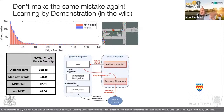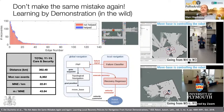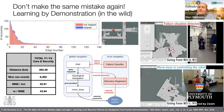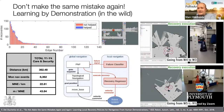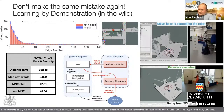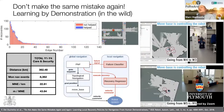And just a quick, very brief technical excursion here. We use what is called Gaussian processes to learn the mean trajectory with some variance, and to be able to also classify situations based on the sensor readings the robot has, to identify, oh, this may be one of these situations that we have seen before. If we have this, then we can play back one of those learned Gaussian processes to avoid getting stuck in there again. Here, on the top right, you see this simple behavior of a robot where it has detected that, oh yeah, it's too narrow, it can't go through this, so it got stuck. But then it could actually take one of these previously trained examples to continue, and after just 2 meters of replaying a trained trajectory, it can carry on.